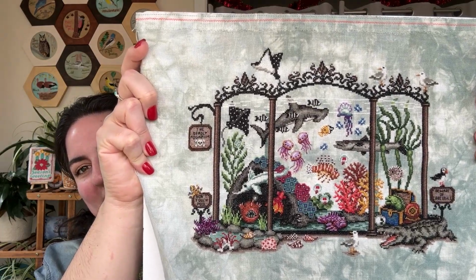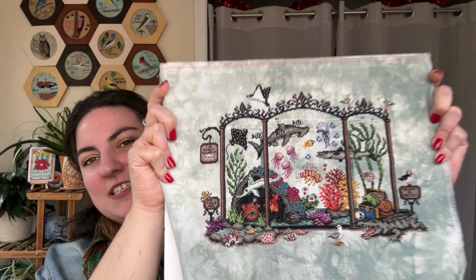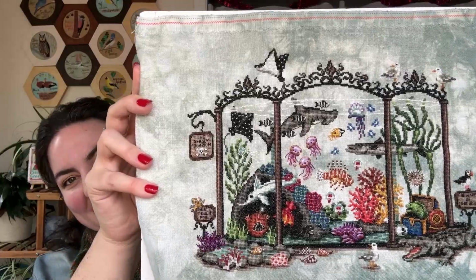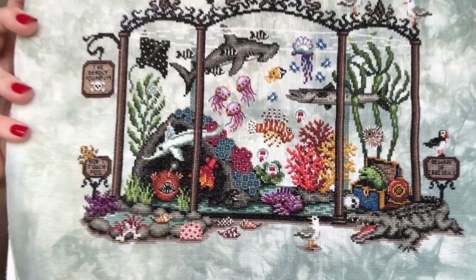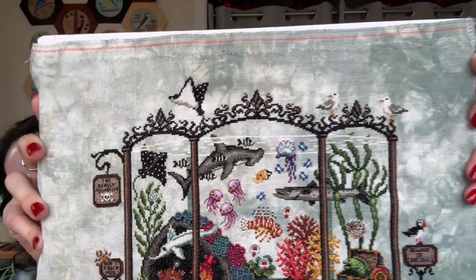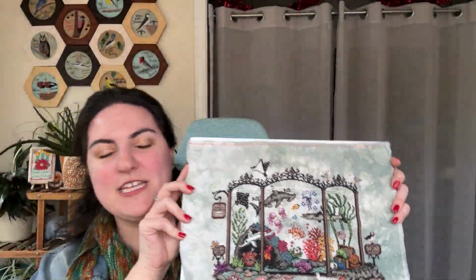It is shocking that any other stitching got done in this time, because these were weekly drops. There were a couple of off weeks, but they were weekly drops that I would say averaged 900 to 1,000 stitches a week, just on this. But it was so worth it. We'll get you up in there. I love it. So this was stitched on 40 count Eucalyptus by Atomic Ranch.